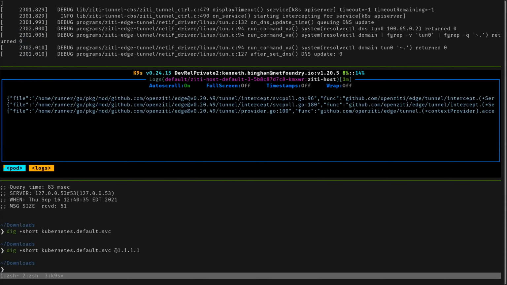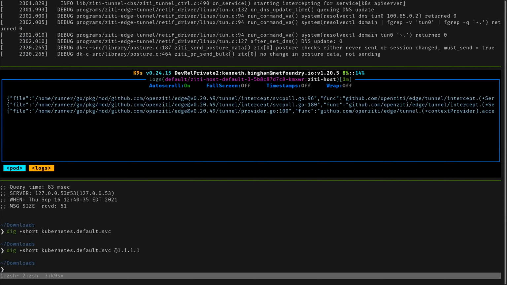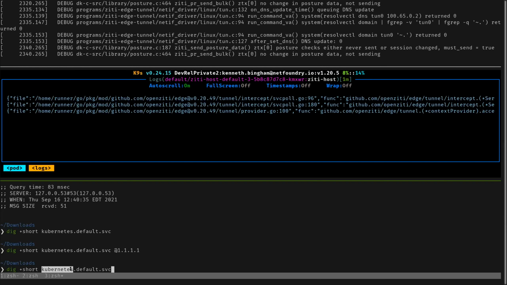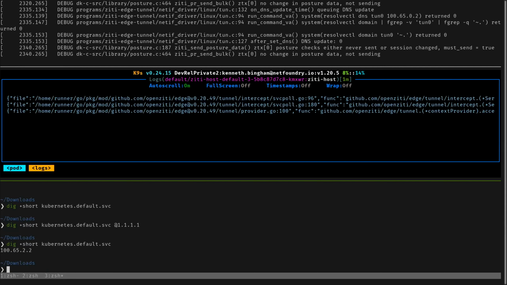So now, are you just waiting for the poll interval? Yep. So I'm going to try that same command that I tried a moment ago to look up the domain name, kubernetes.default.svc. Same pattern as before, cluster service name. And I'm pretty sure that's a Kubernetes default, that it always provides a Kubernetes domain name for the API server. I did this with Minikube just yesterday, and it sure seems to be consistent.